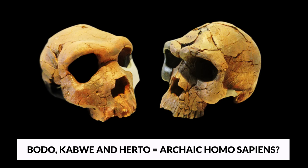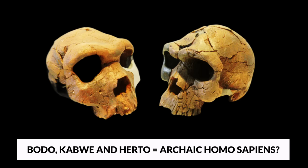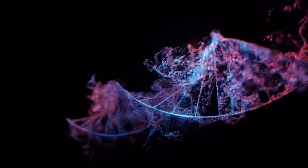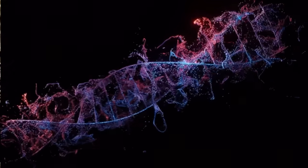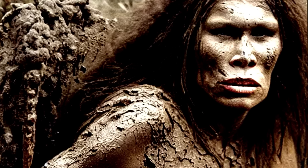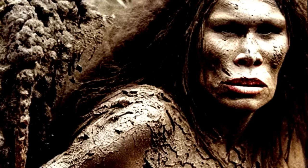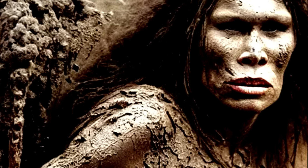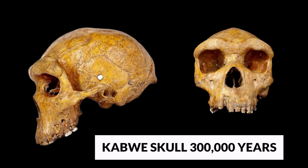During the middle Pleistocene, the human populations occupying Earth, and Africa specifically, looked very differently from what they do now. One reconstruction is based on the Kabwe cranial and post-cranial remains. The Kabwe skull is the best-known specimen from the site, but there are also another maxilla and post-crania representing three or more individuals. One of the two bones and one femur are quite large, although they probably do not belong to the same individual as the skull. The thicker shafts of many early humans' long bones serve as proof that early humans were much more physically fit and strong than modern humans.